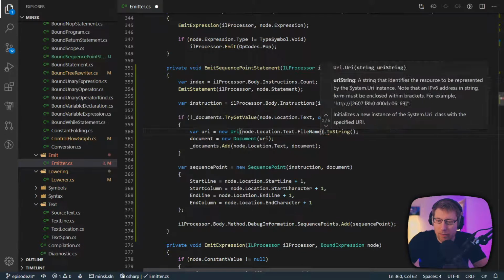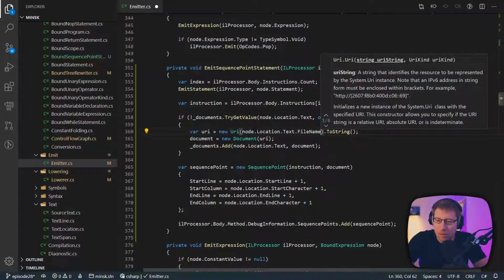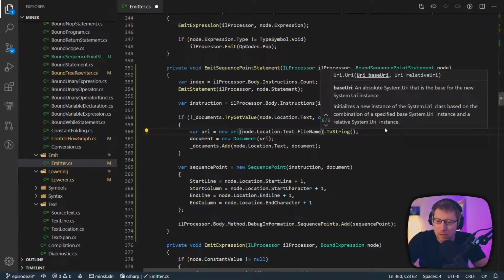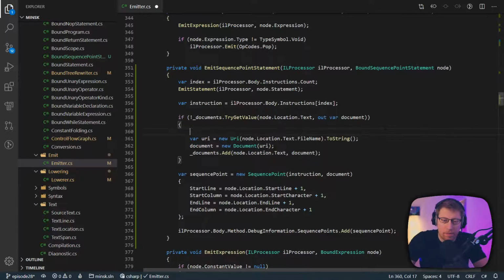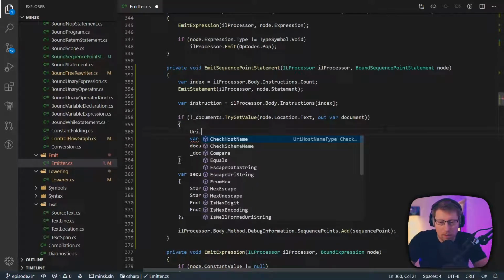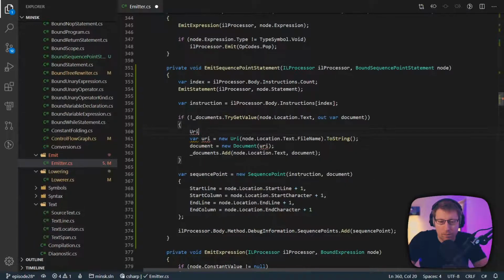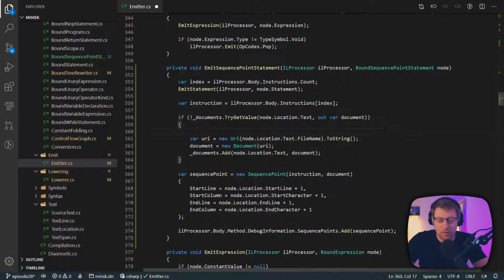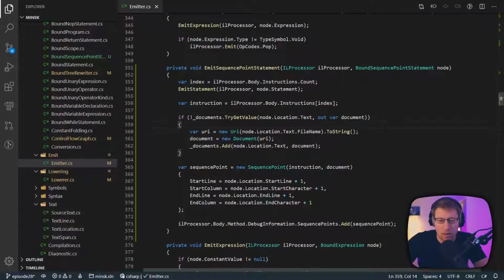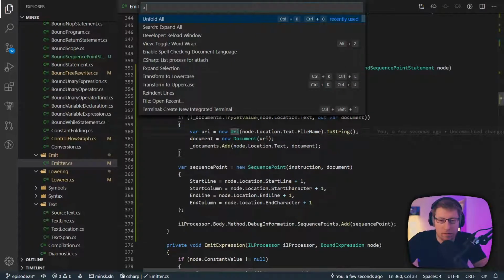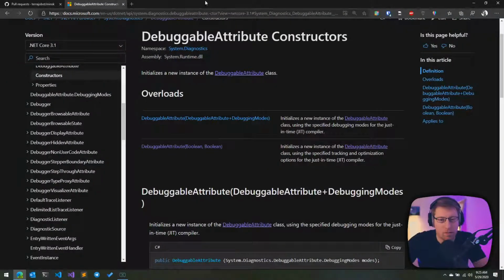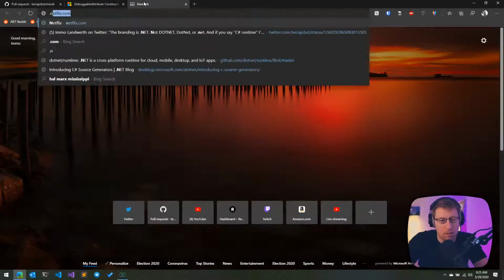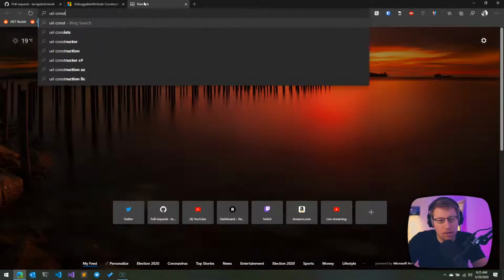No. From hex, no. Local. I suspect we have some behavior difference from .NET Core. URI constructor.